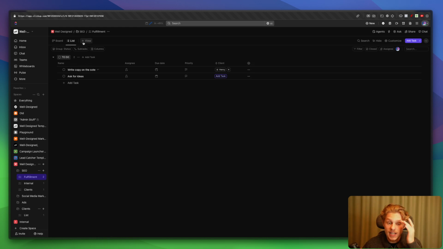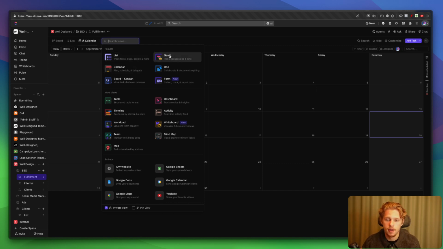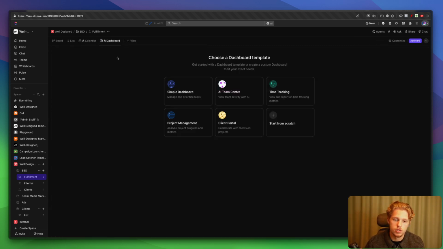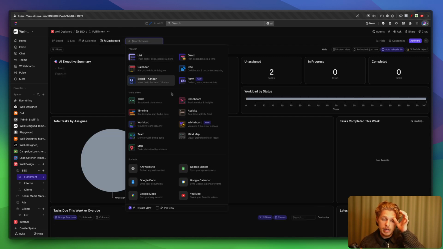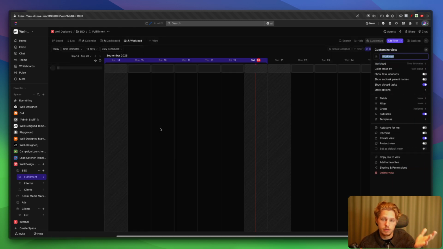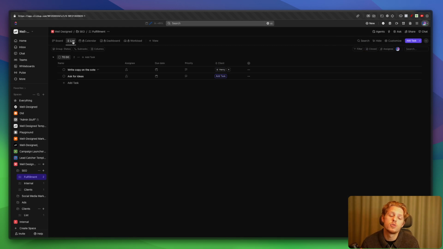And when we're creating the dashboards, just create, okay, a calendar, that's it, that works. Okay, let's add a dashboard with just a simple dashboard, it works fine. And let's just add a workload status if you're tracking hours and so on, right? And then you're good to go. You don't have to add more stuff.